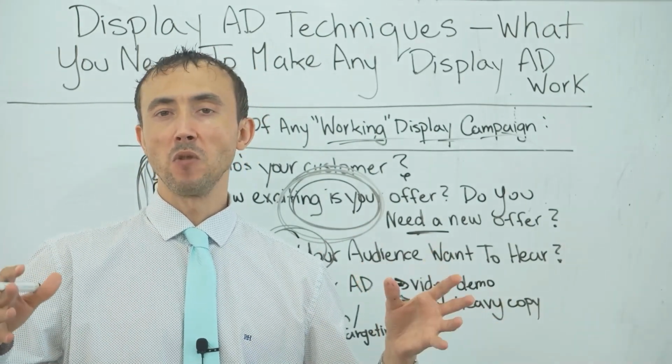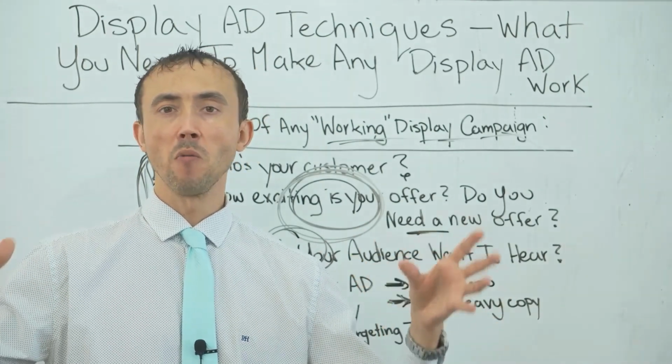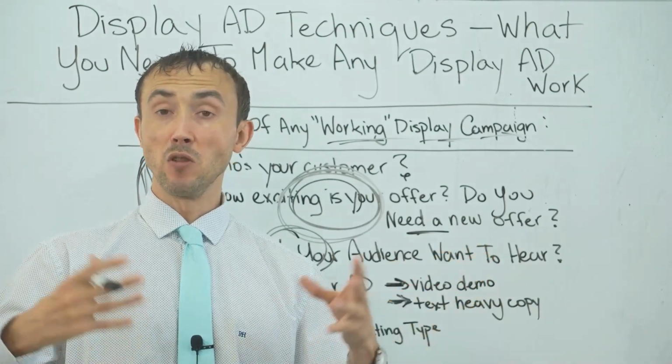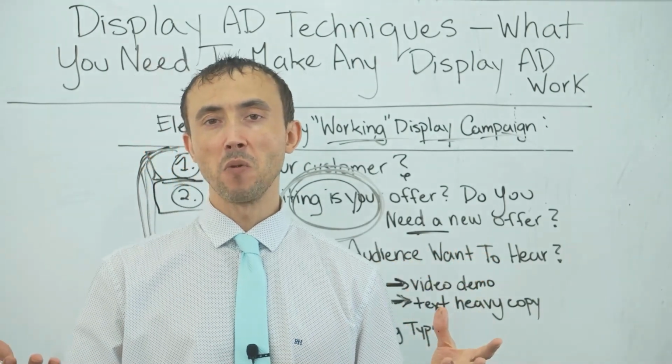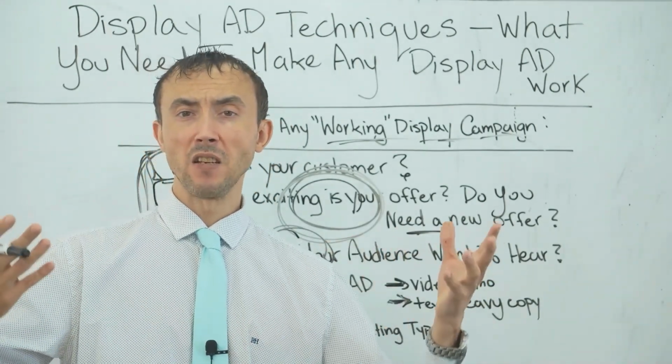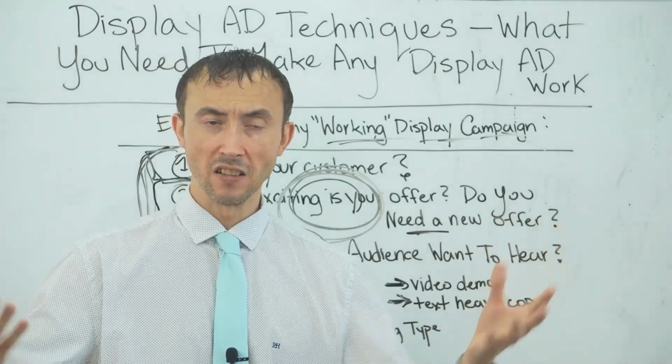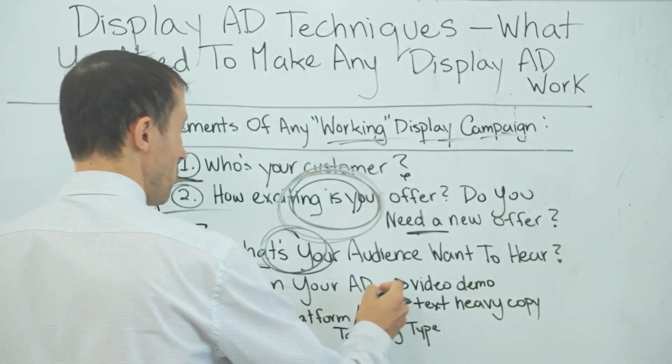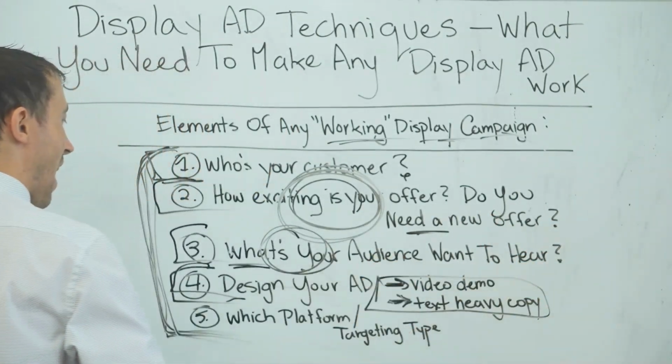So you don't have to be good at making ad designs if you just know what people want to hear. And if you do the research, you can find out what people want to hear, even if what you have by default is already not amazing in and of itself. So those are the two main ways I would run an ad.